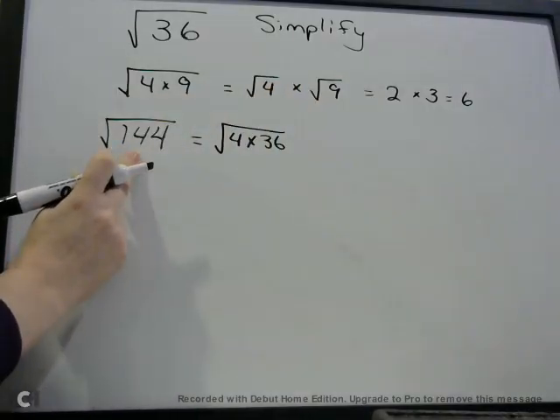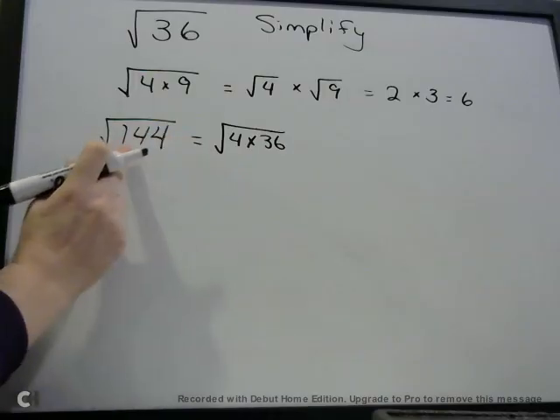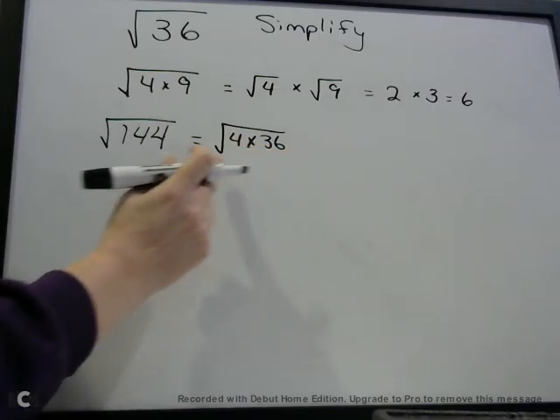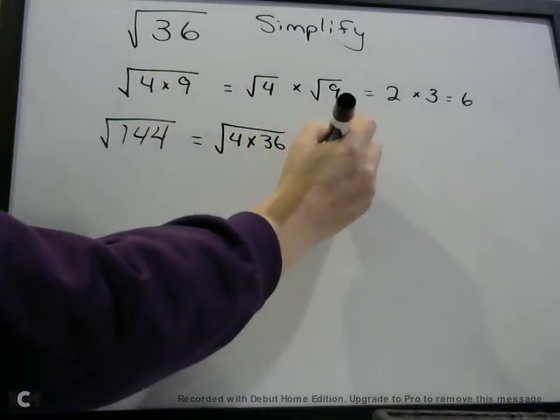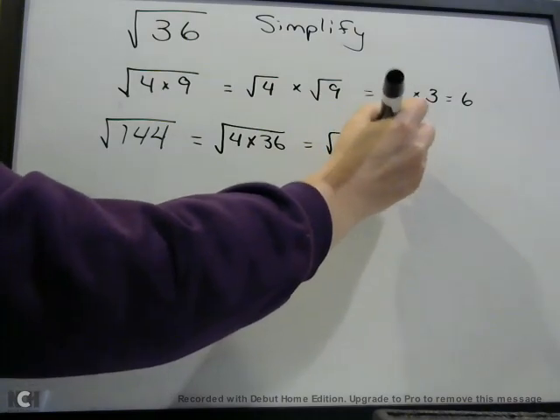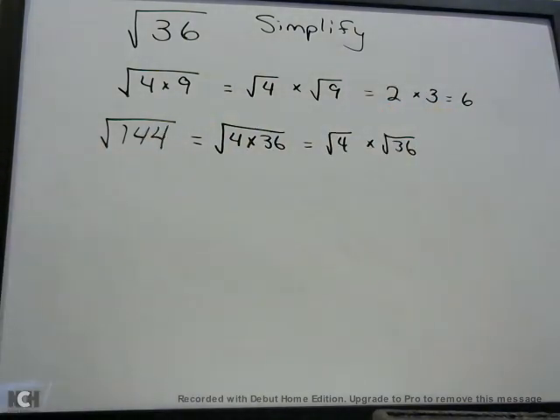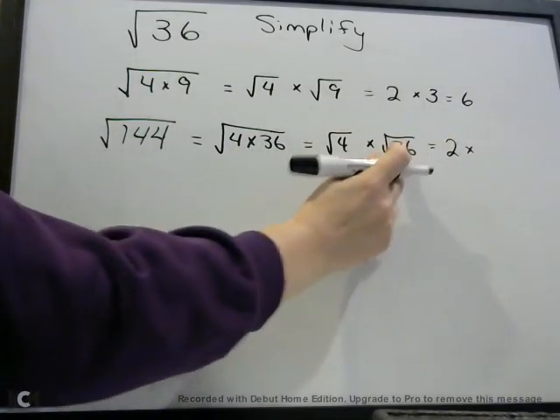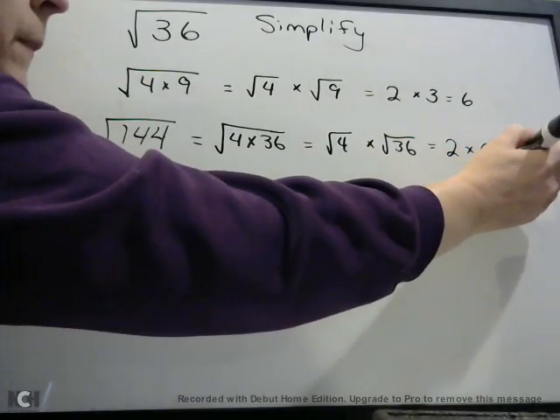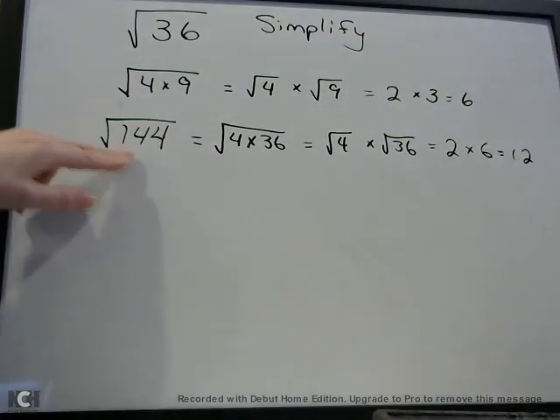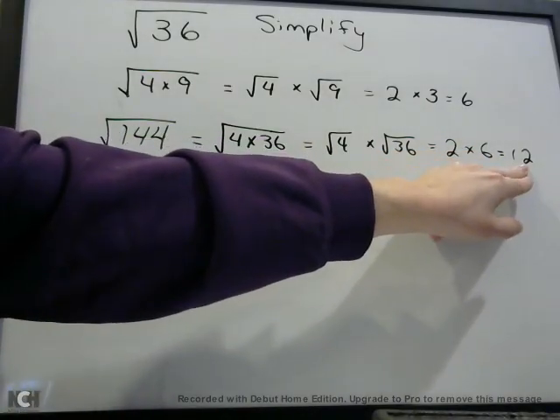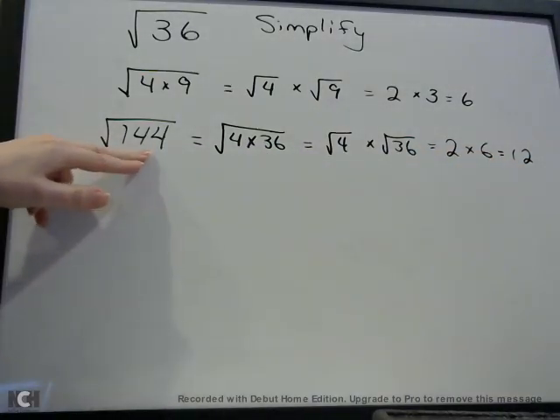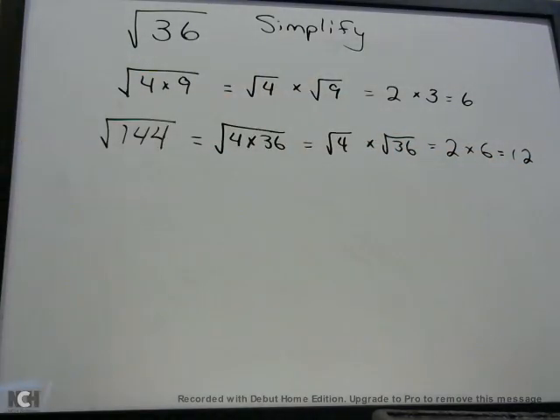So we know this can be divided by 4, so we divide 4 into 144. So 144 equals 4 times 36. So now we can write this as the square root of 4 times the square root of 36. And again, we know what the square root of 4 is, that's 2. We know what the square root of 36 is, it's 6. So the square root of 144 is 12, and you can check that by saying, what is 12 times 12? It's 144, and that's the definition of how we know what the roots are.